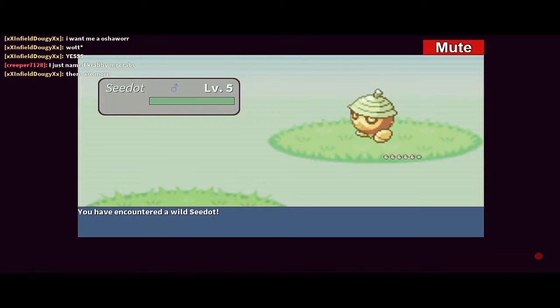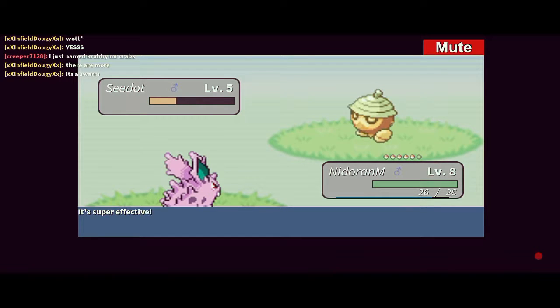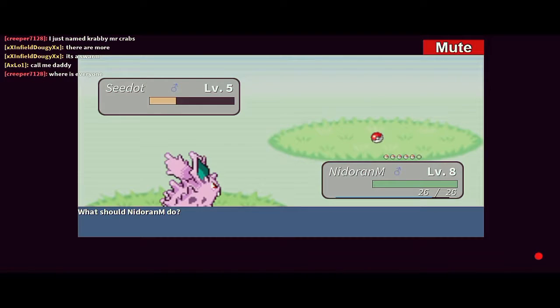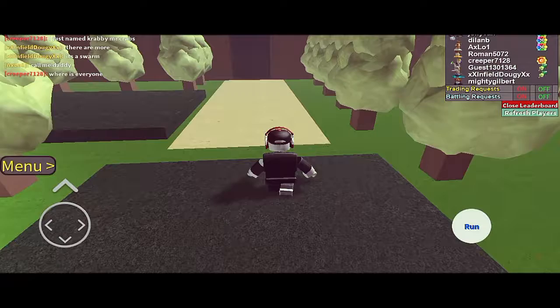Ooh, a Seedot! Yes! Grass Pokemon! Good! Oh man, please don't kill it. Don't kill it. Yes. Good. Call me daddy. I don't want to call you daddy. Fuck you. Come on. Catch it. I need to make it to Pewter City. Come on. Got it. Yeah! Run, run, run as fast as you can. You can't catch me, I'm the gingerbread man.